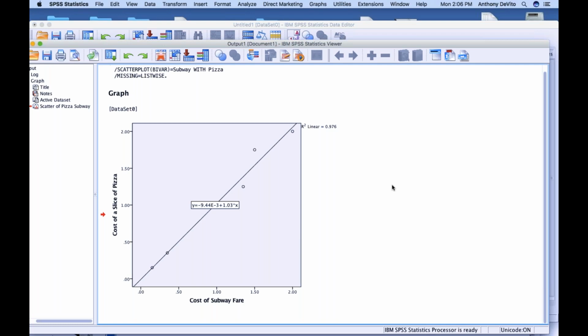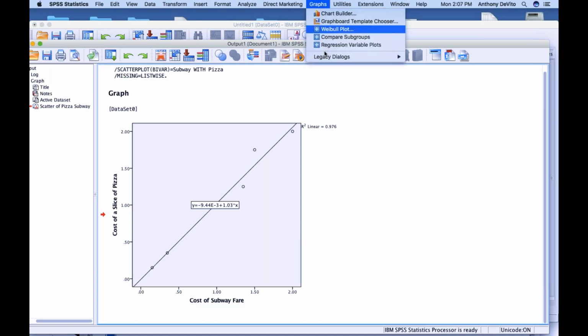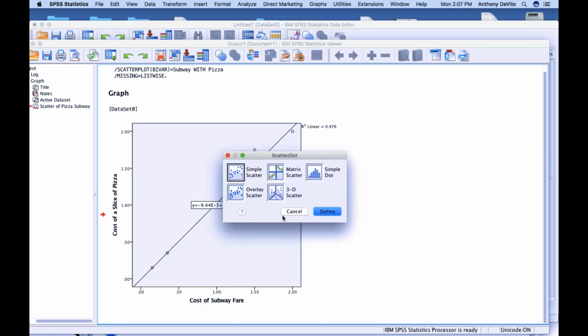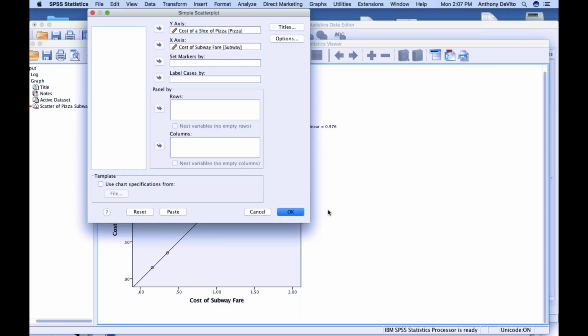Could be a negative association, could be a positive association, but it doesn't really matter to us, right? So you can see that it's not going to make much difference, I'm going to go in here and create another scatter plot, except this time I'm going to reverse the axes.